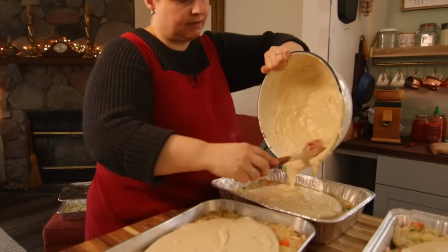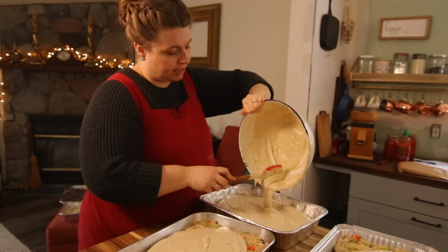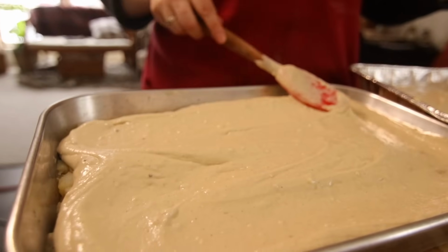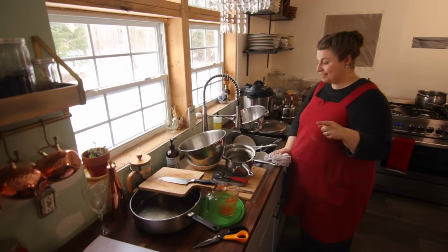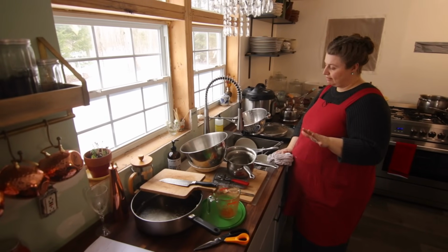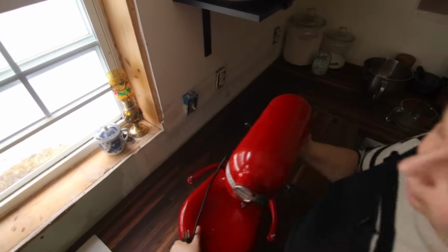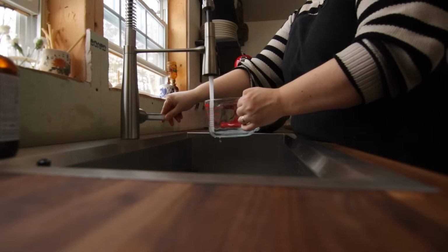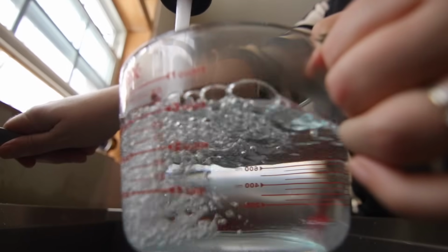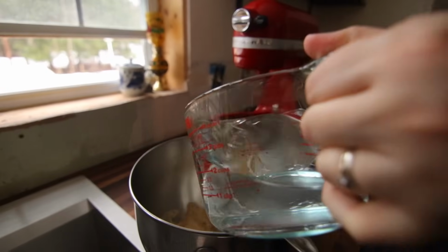And I freeze this with the batter not cooked, and it will cook when I put it in the oven. So I've got to get this cleaned up. It doesn't look as bad as it looks because these are big pans and they don't take that long to wash up. I'm going to mix up a double batch of dough that will make 4 large sheet pans of pizza, and I will bag those up for the freezer.